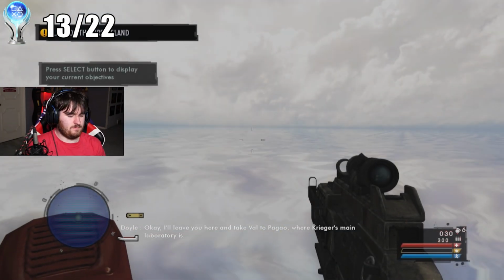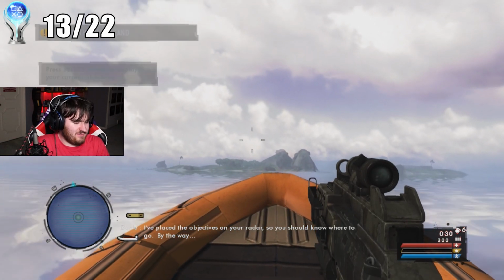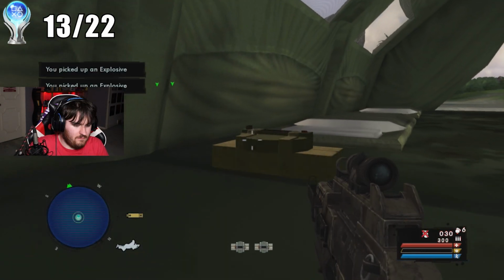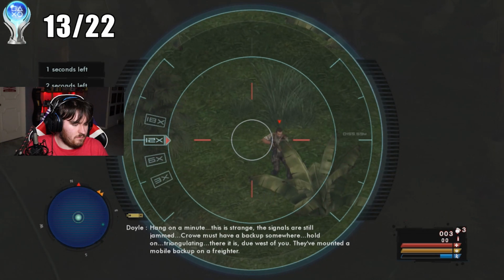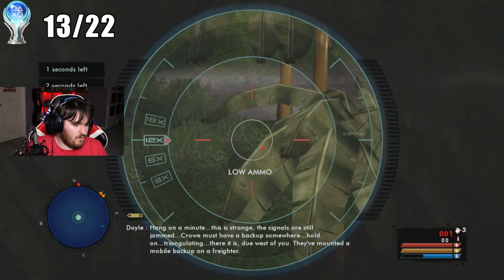Now it was time to take down all of the towers that were blocking the transmission on the nearby island. So, after Doyle dropped me off, I was now in my own boat and had to find explosives and then plant it on the base of each tower. After doing this, Doyle said that the signal was still being jammed somehow. Doyle then notified me that the last jammer was coming from a nearby ship.